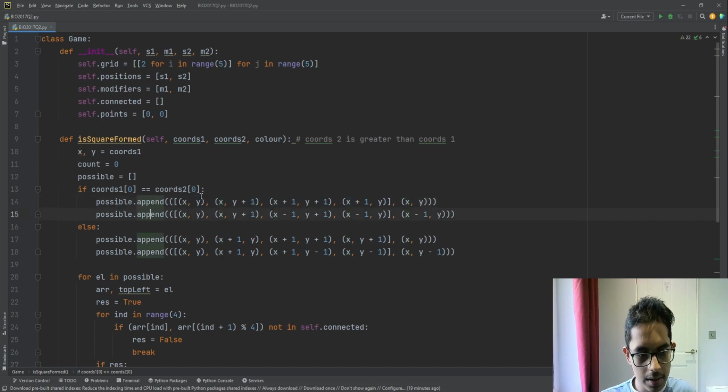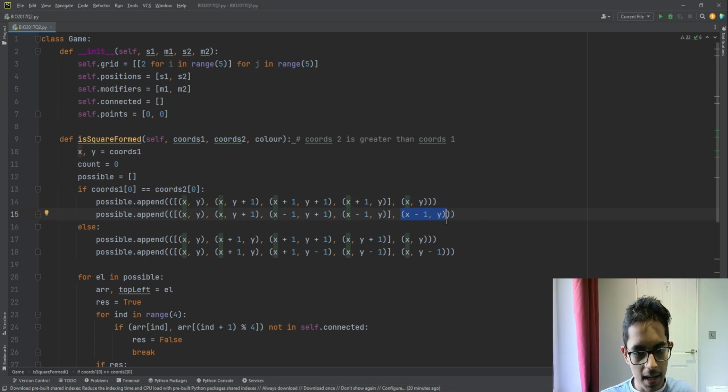And then the other possible square, which could be a result from this horizontal connection, is basically the square which is below it. So instead of plus ones, we change them to minus ones. Okay. And now for the vertical connection, instead of incrementing the y values, we increment the x values over here. And exactly as before, I'd recommend you just draw it out on paper, and then you'll immediately understand where these numbers came from.